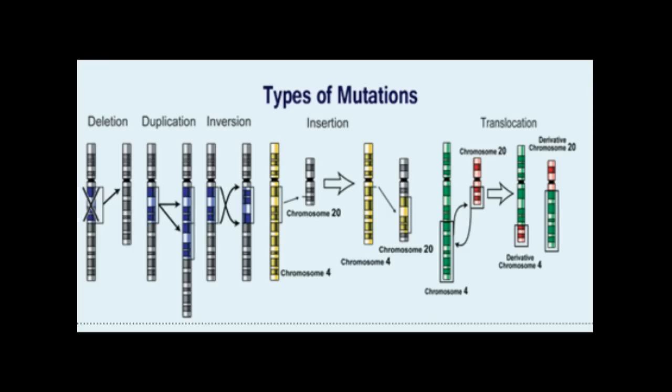This is a good time to mention where new traits come from. You should know by now they come from mutations. And you can see several different kinds of mutations in this slide. Mutations are spontaneous, accidental changes in an organism's DNA. Write that down. Now, it's very rare that mutations are beneficial, but that does sometimes happen. Now, new traits can also come from new combinations of existing genes. So get that down in your notes as well.